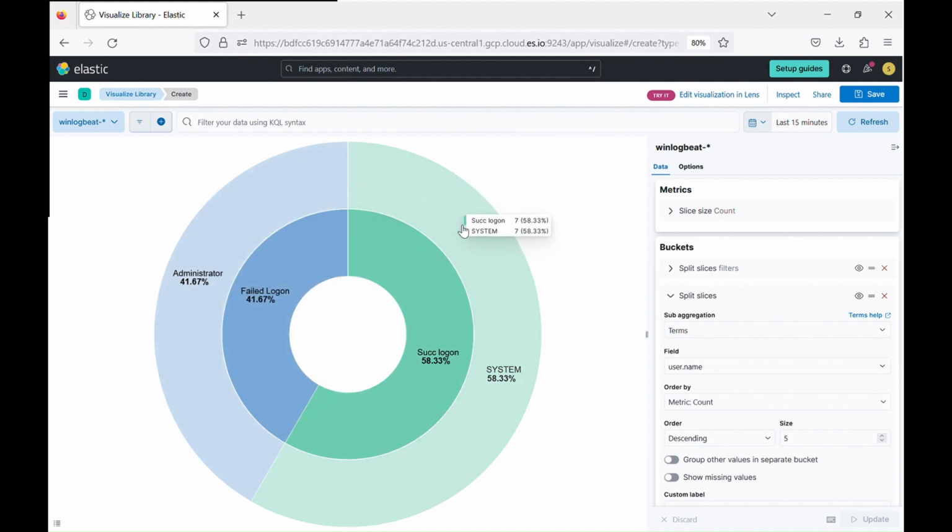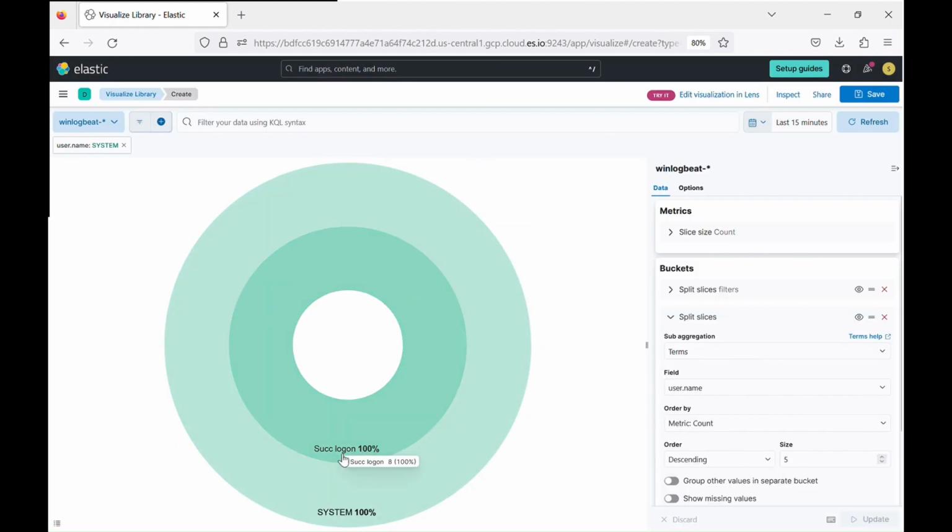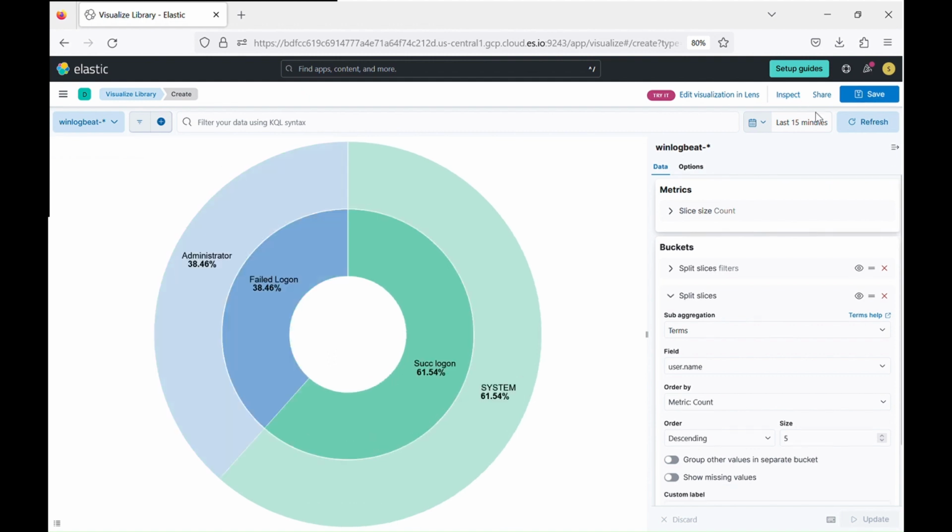And as you know, our visualization is interactive. I mean, if we click on any value here, it will suggest creating a filter automatically. So here it will return only this user. If I want to filter out, I can exclude the result. Yeah, and here we have this user, and all of the authentications are failed here. So let's remove it, for instance, like this, and let's save it for now.